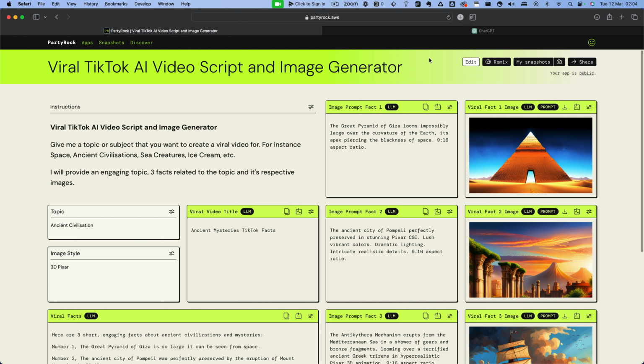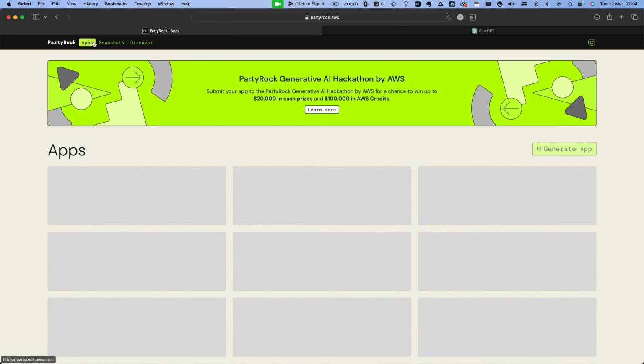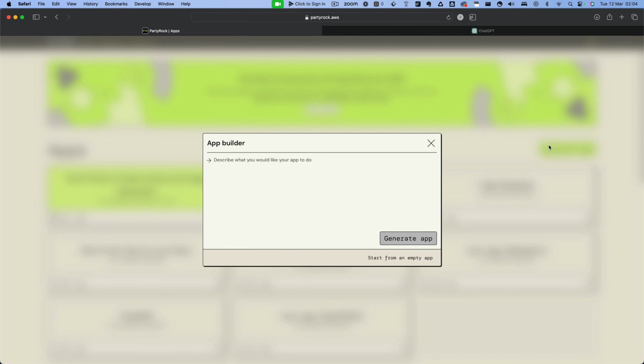So let's create a new one from scratch, right? Let's go to apps and generate an application. Here is where you can type in what you want it to do in terms of an auto generator. You can use this to automatically generate the kind of app that you want using no code. It basically writes its own code, puts out the widgets that you need and integrates them. But we don't want to do that now.